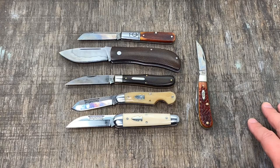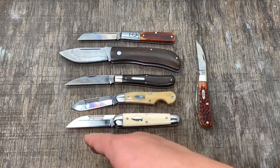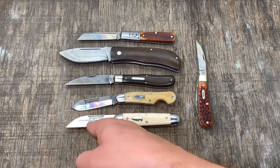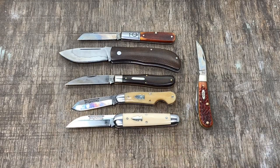I want to do a maintenance video for the slip joints. There's not a whole lot you can do. I use a lot of mineral oil and toothpicks. But there's still some tips and tricks where you can actually submerge the whole knife and scrub it with a toothbrush and hot water and not get rust pits and stuff like that. And there's also tips and tricks to keep patina off of your blade. So we'll do tips and tricks later.